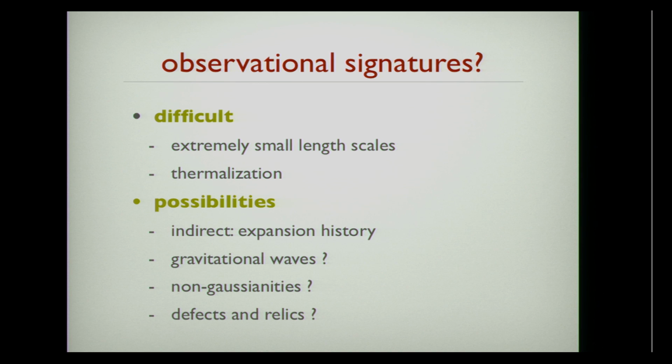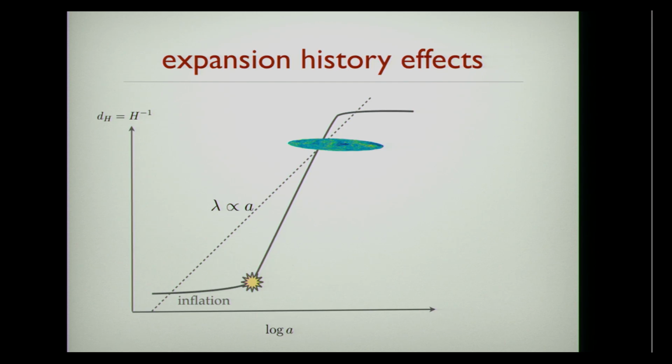Okay. These are different from the gravitational waves in B modes that would be measured through B modes. Those are quantum in origin. This, in some sense, is because of the classical motion of the fields. Kendrick also talked about non-Gaussianities and reheating. There's another way we could also generate non-Gaussianities from this period. There are defects and relics that could survive from this period as well.